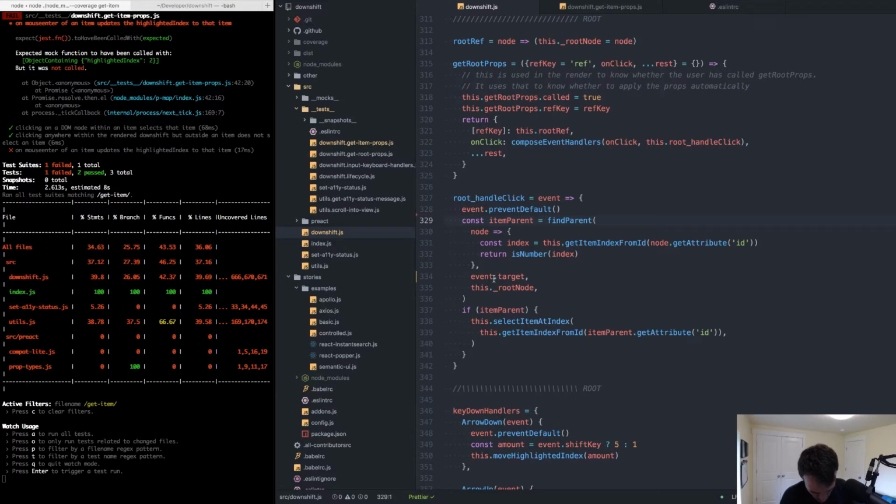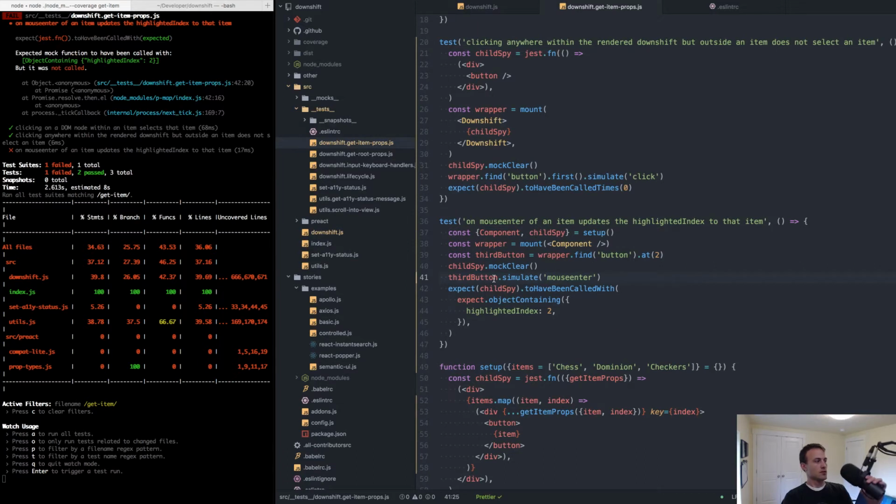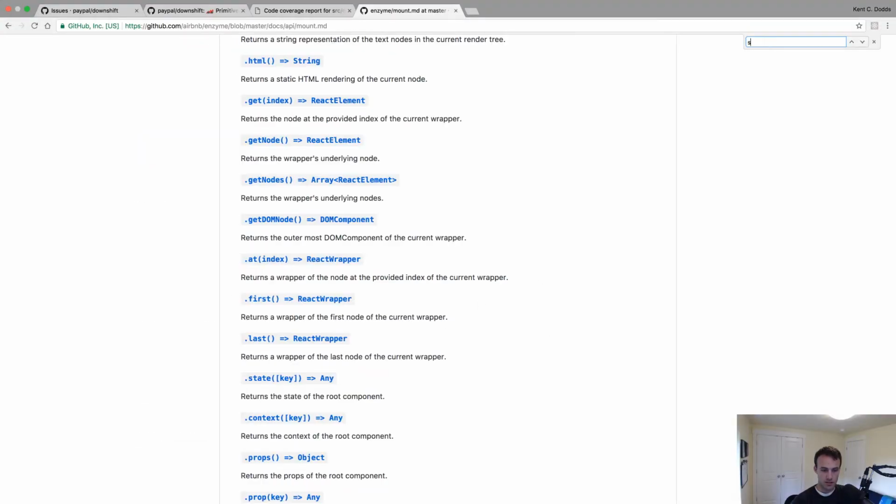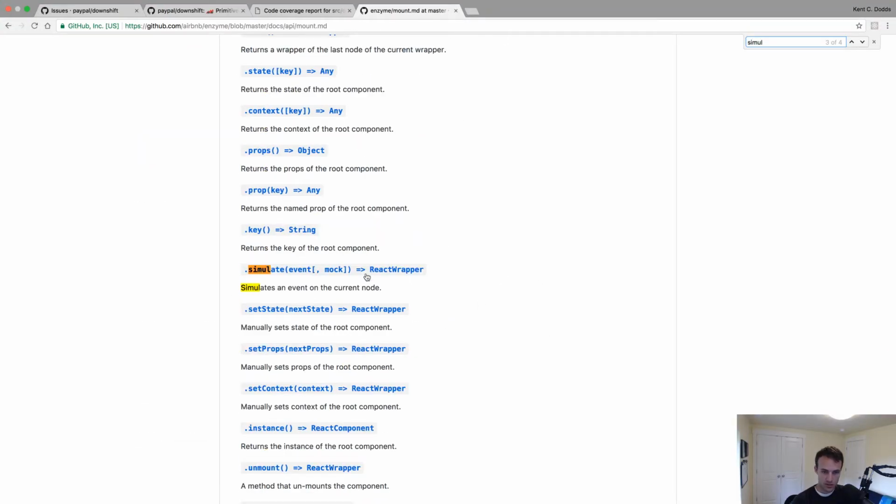That mouse enter should bubble to the parent. My thinking is we mouse over this, but the mouse over event doesn't propagate to that, maybe? Simulate.